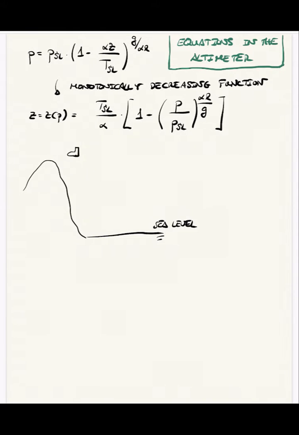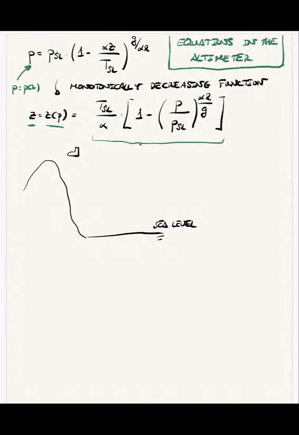Good. This reasoning I'm going to follow now is only valid for the troposphere, but you can also try to do it for the stratosphere with the associated equations. For the troposphere, as we've seen, there is an evolution of pressure with altitude that is in accordance to this equation. And since this is a monotonically decreasing function, we've plotted it before, then we can get z as a function of p according to this equation.